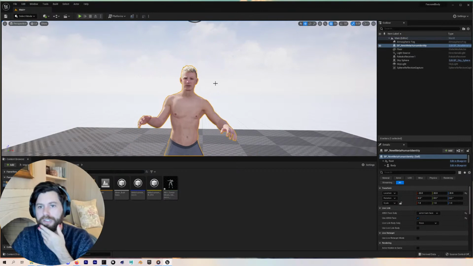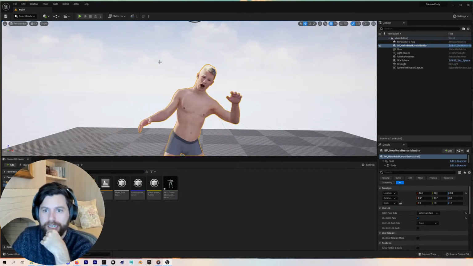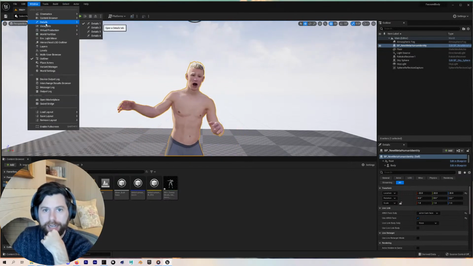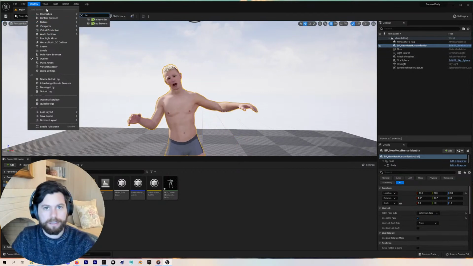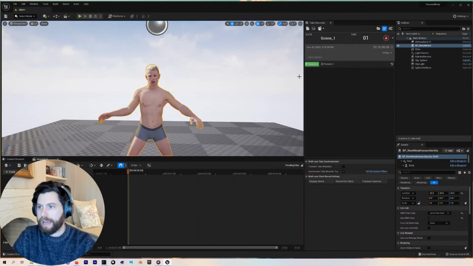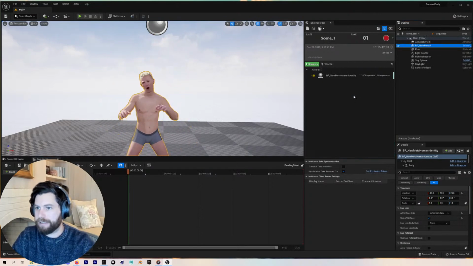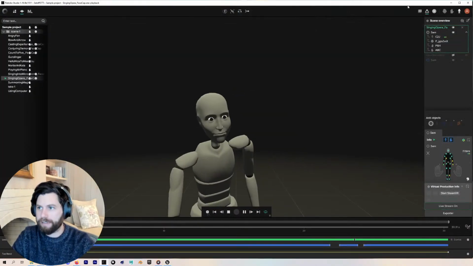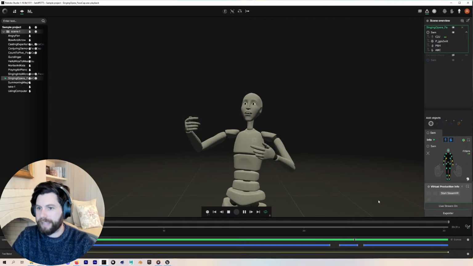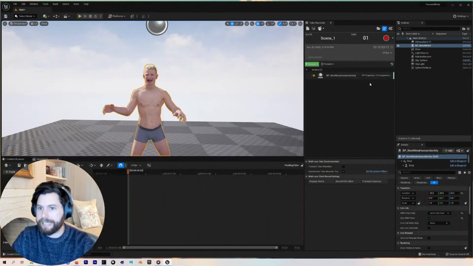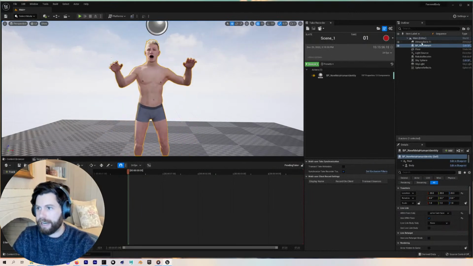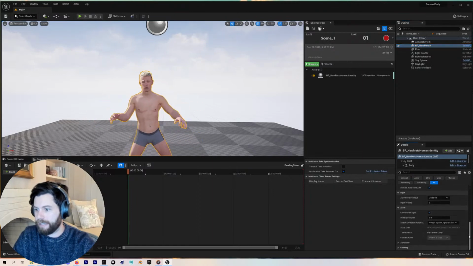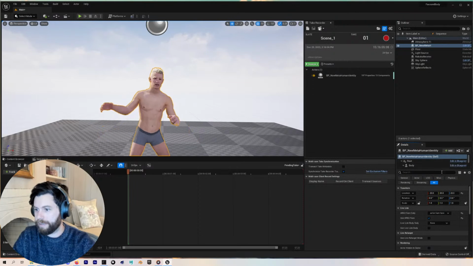So what would I do now to record this facial motion capture onto our metahuman? Well, I'm going to go up to the take recorder, and we are going to add in our metahuman as a source. What I would normally do is have my pre-recorded mocap asset on repeat. As soon as it starts, I'm going to try and time it up with the start of the animation. And actually, if we go to metahuman, I want to turn off update in. I don't know how we turn off update in.